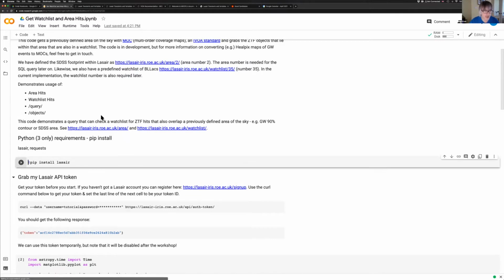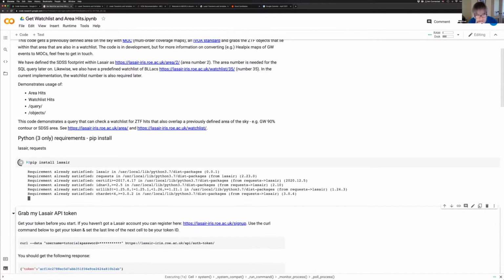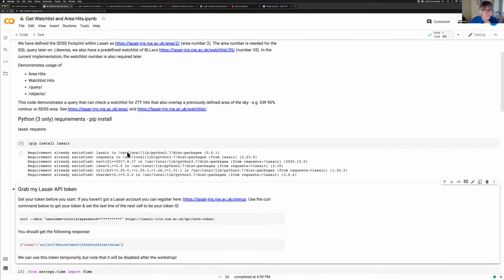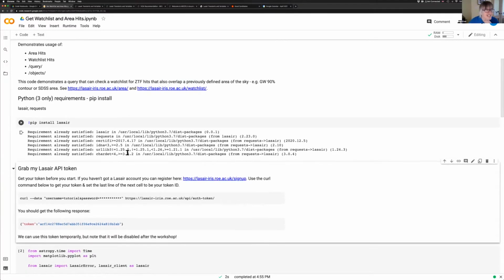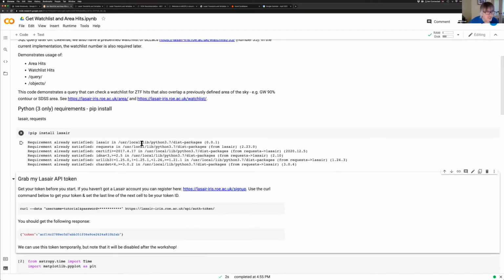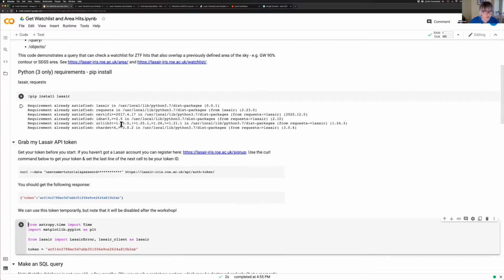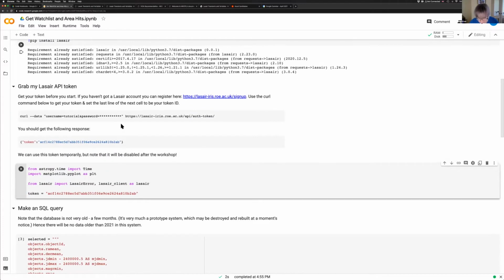So as before, we do a pip install. Let's let it go and do the installation. Yeah, I can see why people don't wait for Google Colab. So I'm just waiting for that to complete. I think it has completed. Anyway, let's go and grab my token as before. I'm just using this token, which is going to expire on Friday.